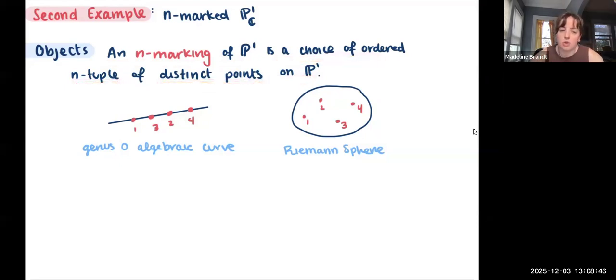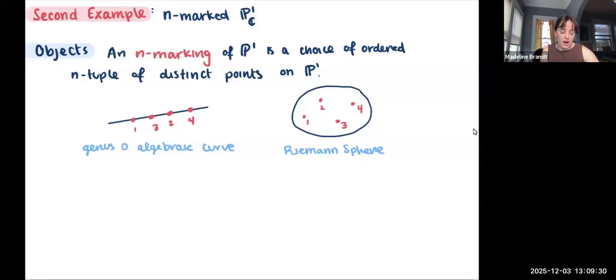And there's two cartoons that I'll use to depict P1 in this talk. To an algebraic geometer, P1 is a genus 0 algebraic curve, and it's actually the unique genus 0 algebraic curve. So usually you just draw it as a line. But a geometer might say that this is actually the Riemann sphere and draw it as a blob. And I will use both of these cartoons depending on which one is better for gaining intuition for the specific situation that I'm in. But just know that these are two different drawings that I'll use for P1.